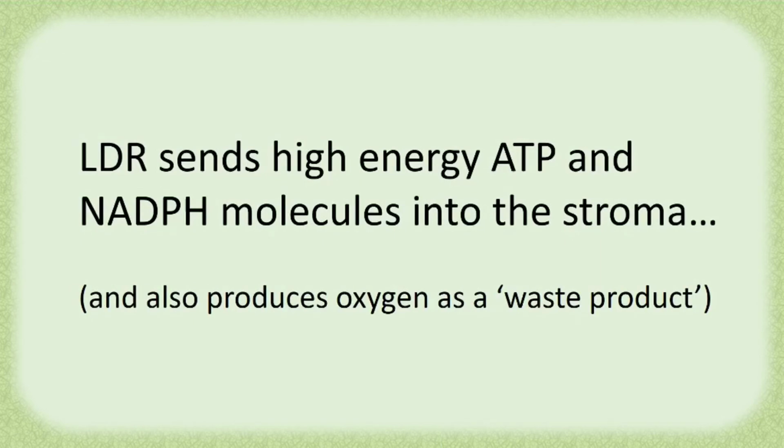So at the end of all those quite involved steps, we can actually quite simply say that what's happened as a result of the LDR is that the molecules ATP and NADPH have been produced and sent on out into the stroma, where they're going to play a vital role in the second stage, the light-independent reactions. Also during the LDR, and of no significance to photosynthesis, oxygen has been produced. As far as photosynthesis is concerned, it's a waste product. But of course, for those of us who like to breathe, it's of vital importance.